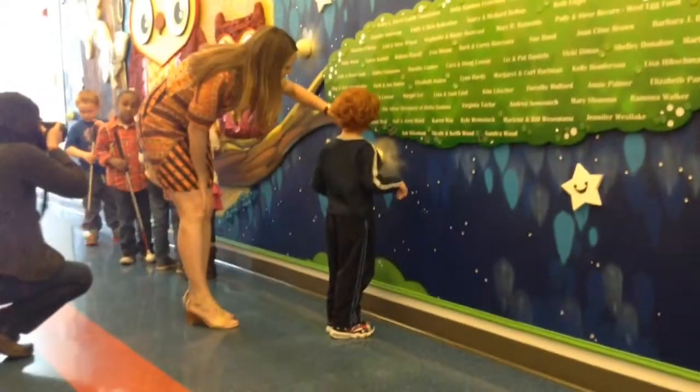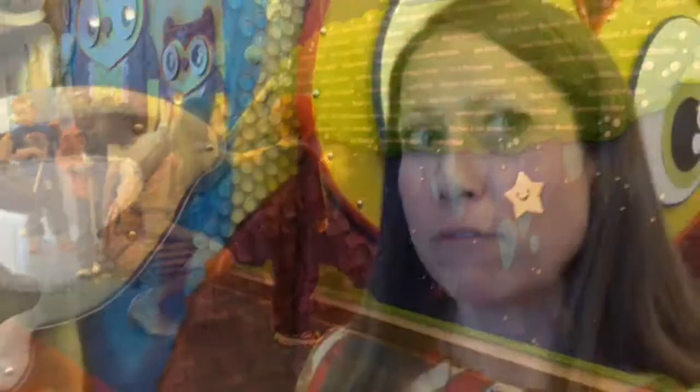You combine the texture with it for kids who see or don't see anything, and they experience it on a totally different level. One of the things we really strive to do here at CCBI is to bring our kids into the world. We take them to petting zoos so they can interact with animals, because if you can't see a zebra or a goat, you need to get up close to know what it feels like, how big it is, what it smells like, whether it's got a wet tongue, a distinct nose and ears, or whether it has four legs or two. Those are all tactile experiences the kids need to have. This wall helps with those aspects.